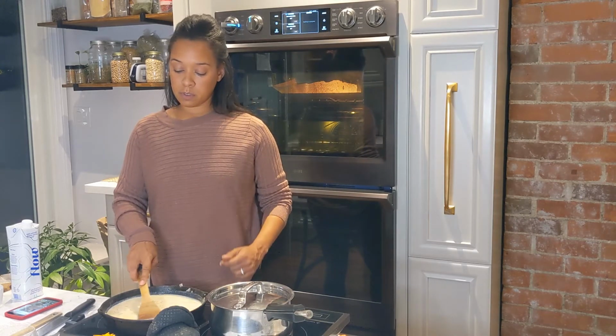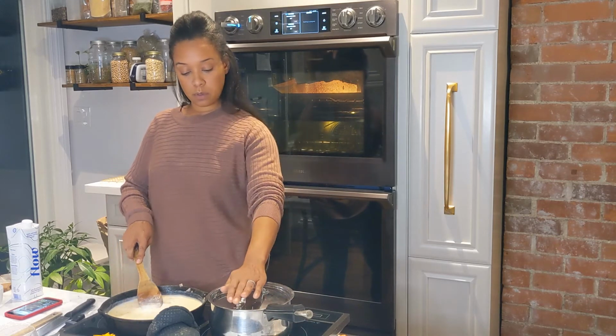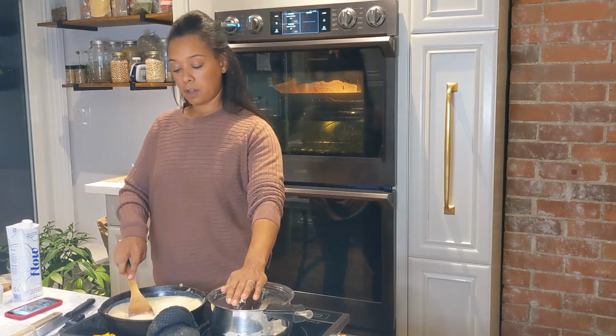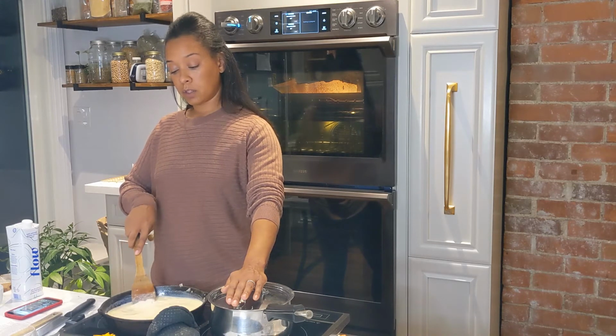Get mixed around, and we're just going to keep moving her around. And then once the milk is warmed, we're going to start adding our cheese in. And hopefully my pot's boiling. My pot's not boiled water yet.